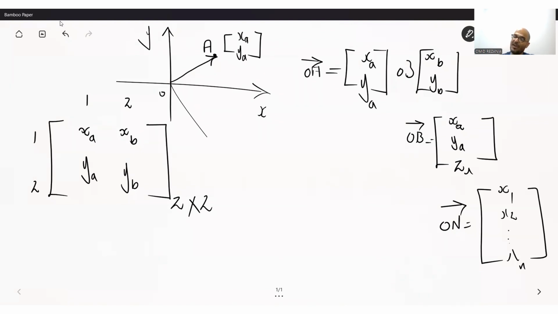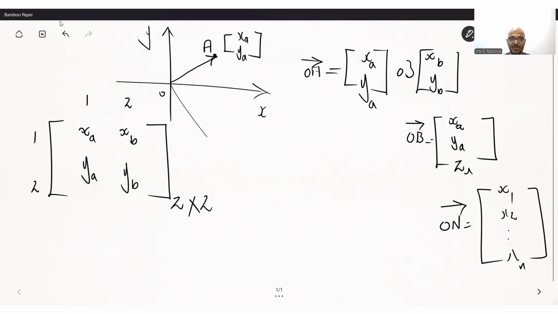Now, we have something which is called matrix algebra. You have also talked about that before. You have learned about the matrix algebra. For example, you know that you can add two matrices that have the same ranking. For example, you can add two matrices of order two by three. Each corresponding element is going to be added to another element.